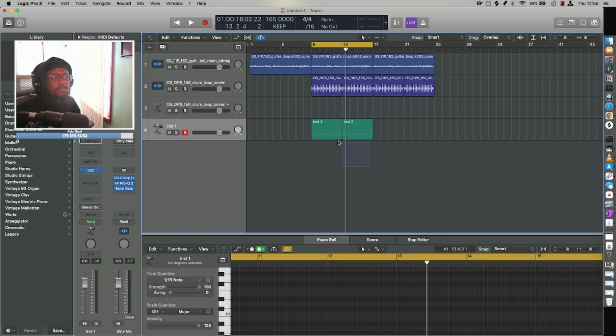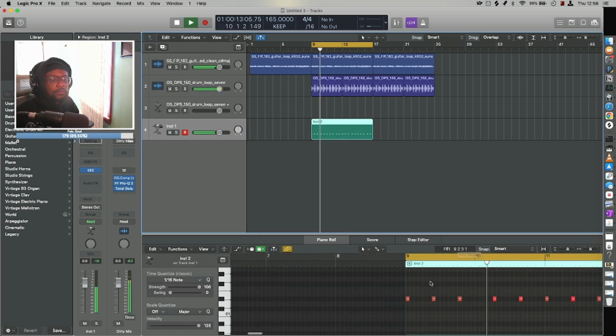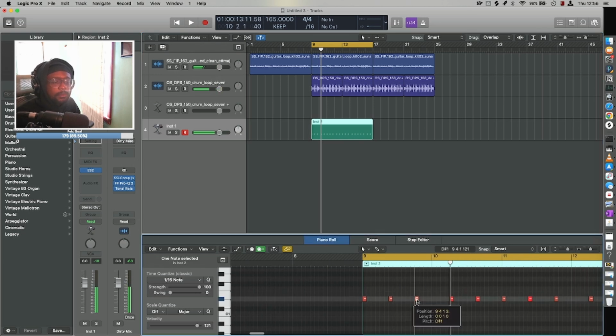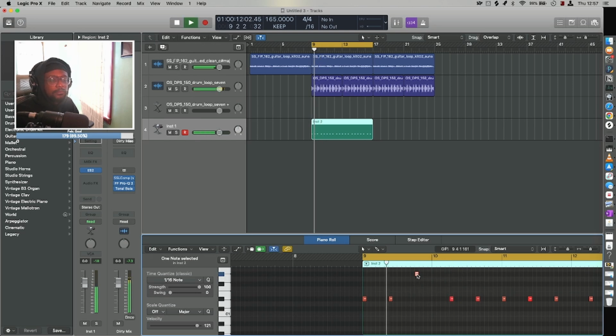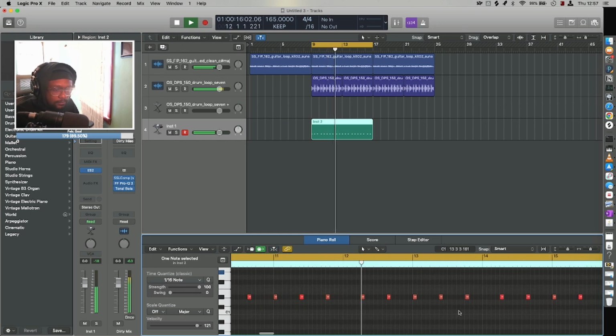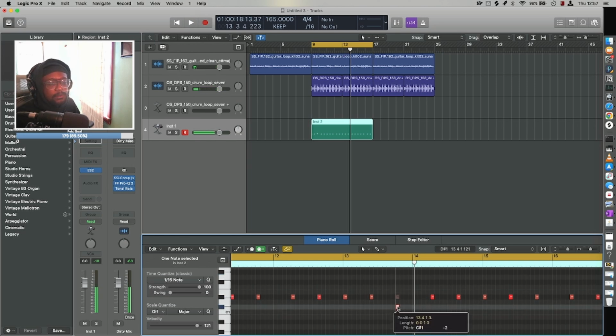I'm just going to modify it slightly, to give it a little bit more of a melodic feel in the bass line. I'll even go down a little bit, just to give it a little something.